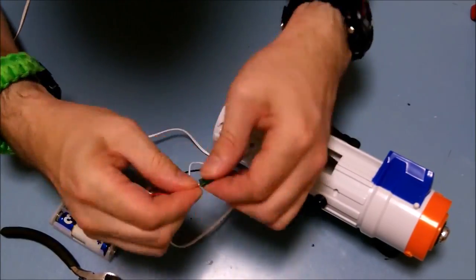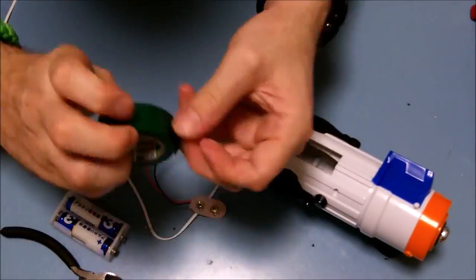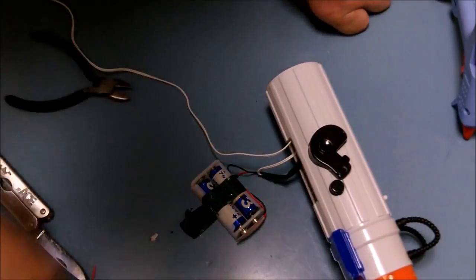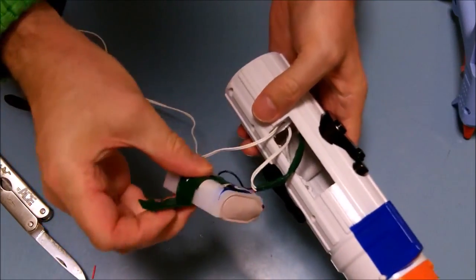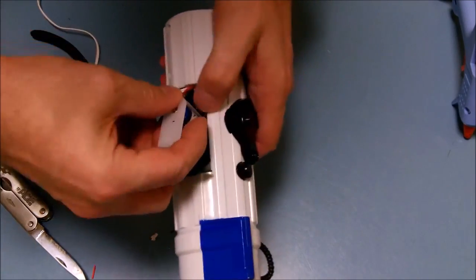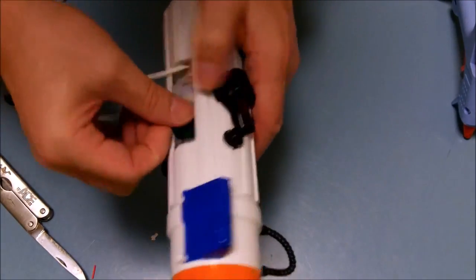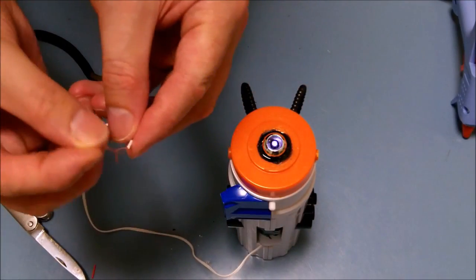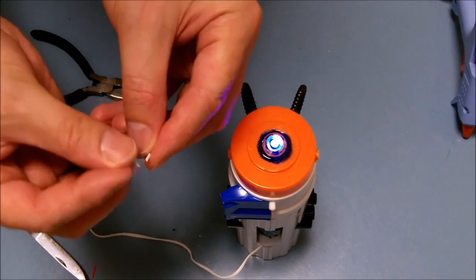And now we're just going to give it another coating of electrical tape to keep everything firmly in place. Now I have put another piece of electrical tape around the actual batteries itself, so I can pull it out again later on when I need to. And that all fits in nicely. Again, just a quick test to make sure everything's okay. And then we can go to the next step.